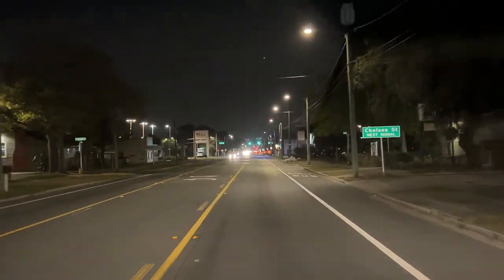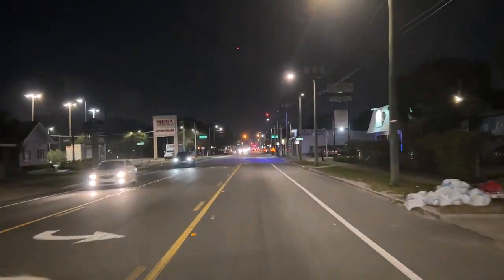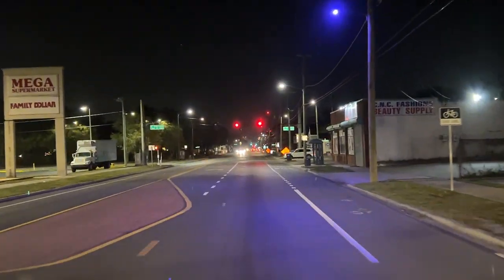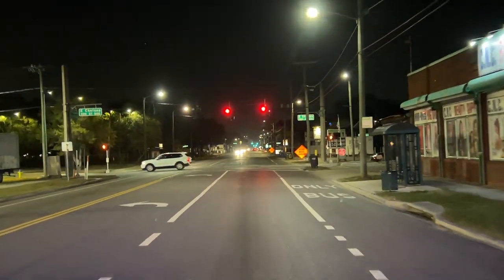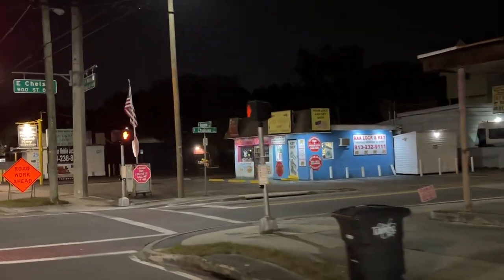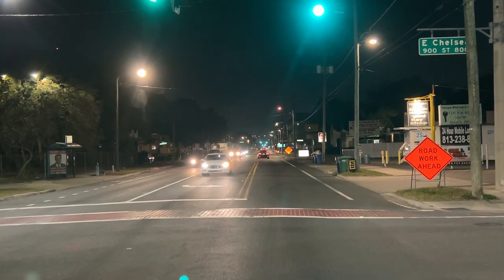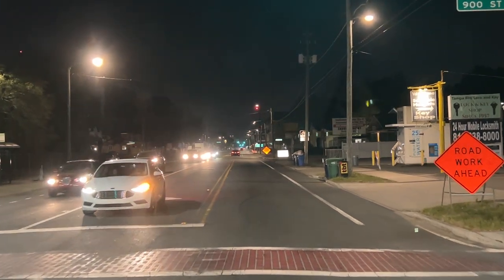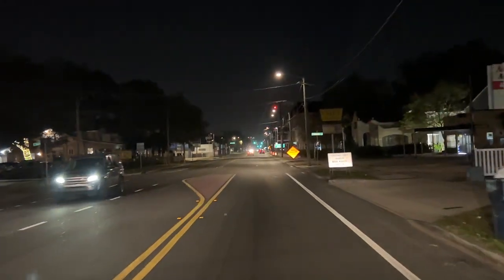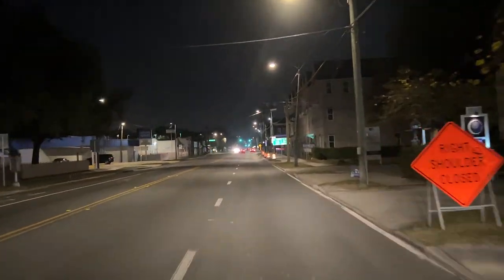Car behind us is definitely in a rush. So there's an opportunity for him to pass me because I don't like being rushed. But I'm enjoying the scenic views of the hood. A mega supermarket. I've never seen that one. Meat market. I love Tampa, bro. It's just an interesting city, and at night it's so active. It's weird. It's got a lot of activity at night. Este tipo me está agitando, bro. But we're not quite there, guys. Here we go. Take it slowly and see if we can pass this since he's in a rush.